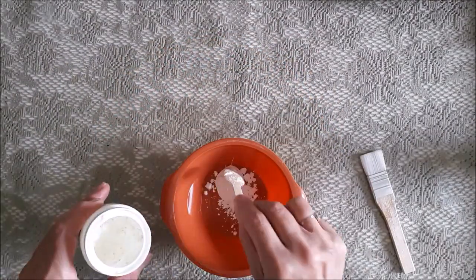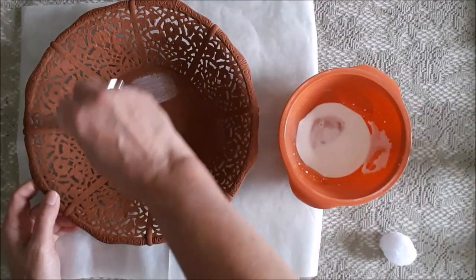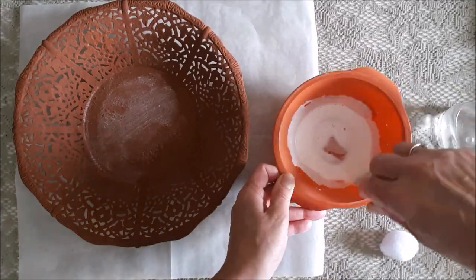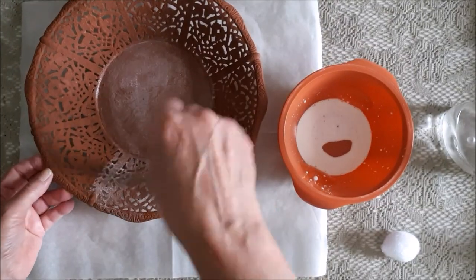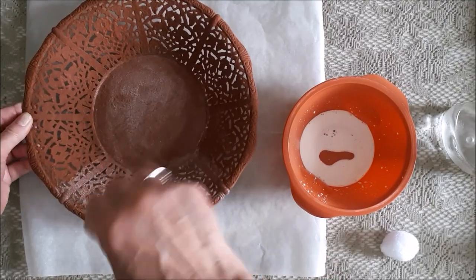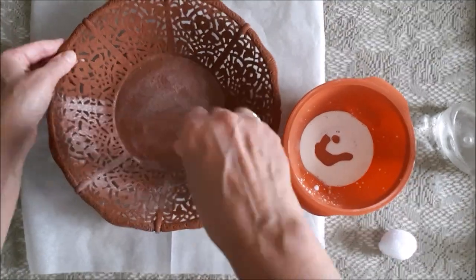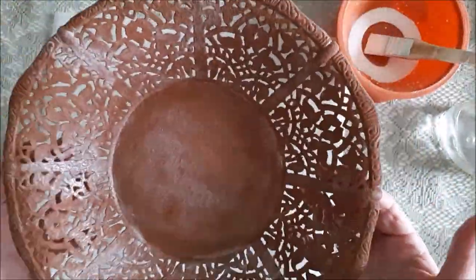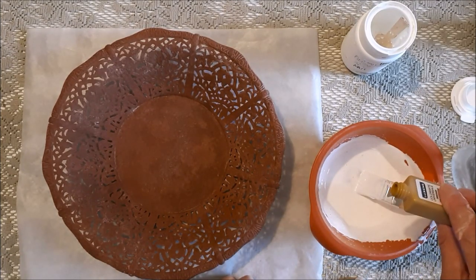So before adding my second coloured paint, I needed to put a sealer down because I didn't want the two paint colours intermingling together. So I made my own sealer for this. I just used my wood glue and cornstarch, which makes a really good matte sealer. So I applied that all over. Once I'd put the sealer on, I left everything to dry really well till the next day.